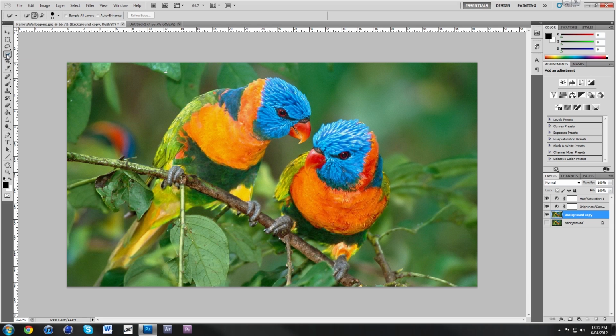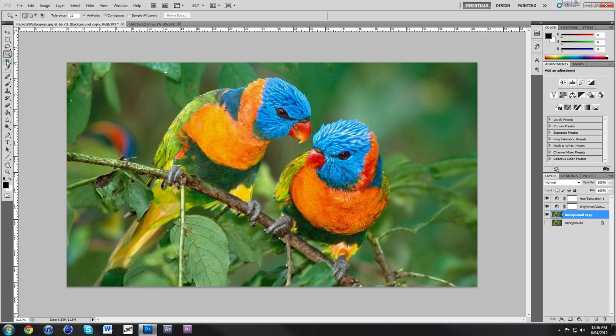Underneath that you've got the quick selection tool, which is quite handy if you're wanting to select something quickly, but you have to make sure it's a definitive area, that something stands out. So we'll select all that orange because the orange stands out, so it selects it automatically for you. So with that we can delete that area, same thing as the marquee tool. So we'll Control Z that, get that back. Underneath, you can also right click on that and you can get the magic wand tool, which does kind of the same thing, just a bit more advanced. It senses out shadows and all that type of stuff, which we don't need at the moment.